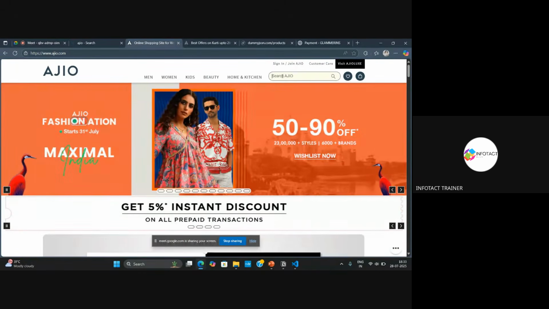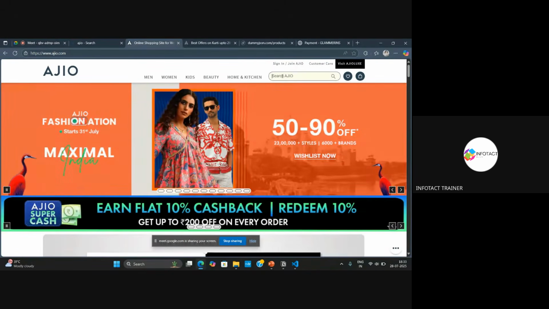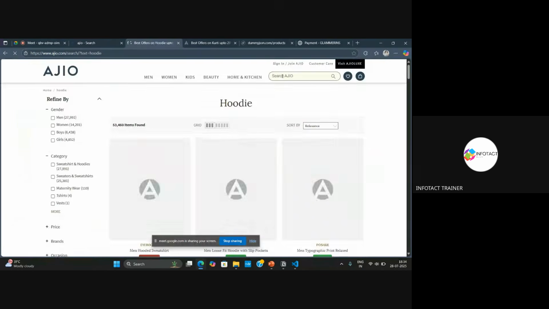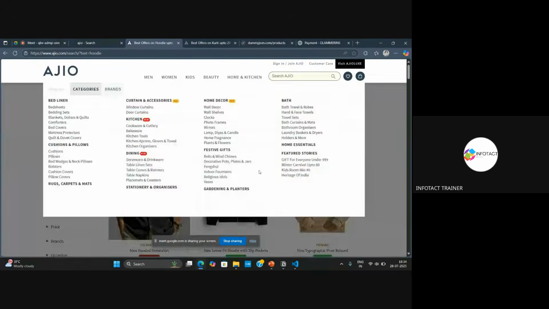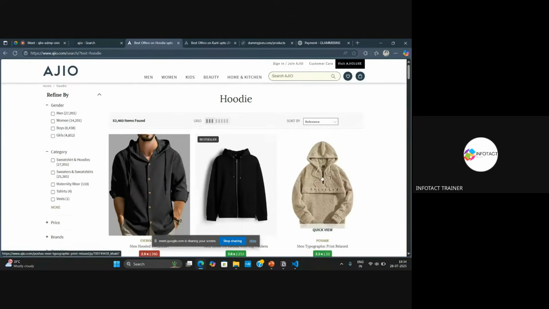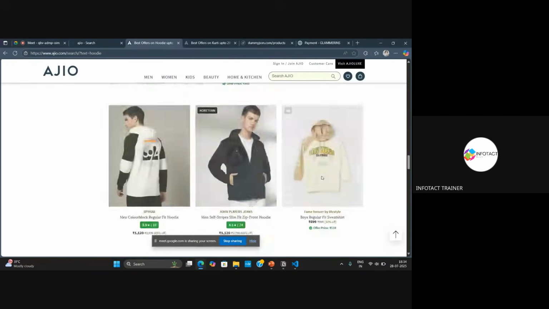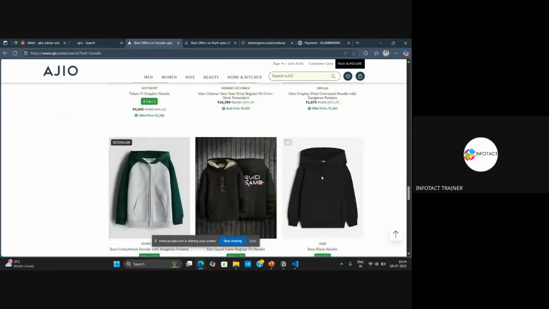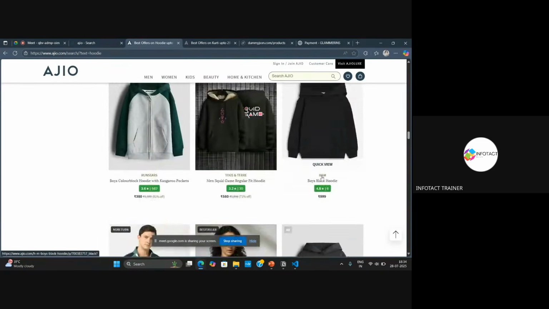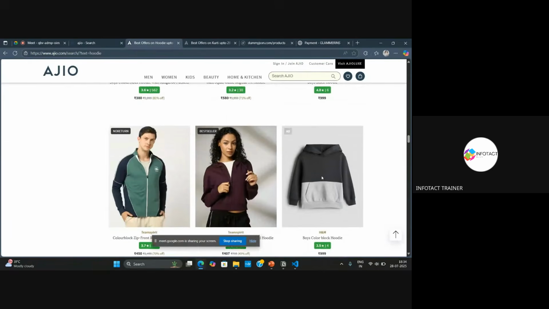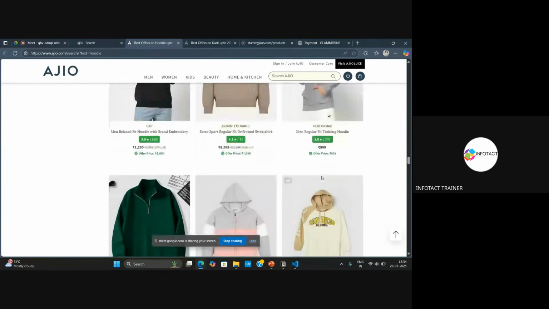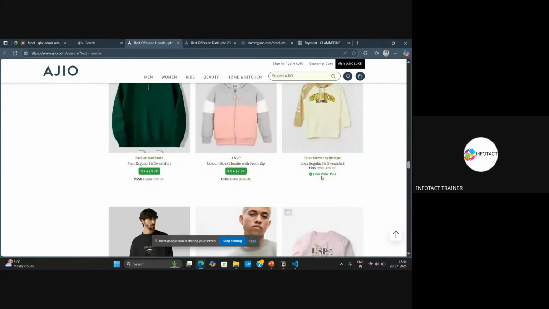If I just search something like hoodie, the nav bar is constant, just the contents provided in the web page are changing. These types of pages are known as single page applications, where only the content present inside the website changes, but the main page remains the same.